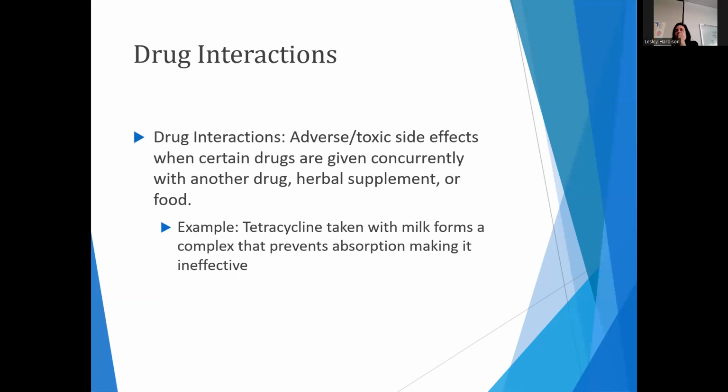Okay, so drug interactions. There are a lot of these terms that feel like they could overlap, like adverse event, drug reaction, drug interaction. I would just write them down, maybe make flashcards, and try to come up with a situation that helps you. Drug interactions are adverse or toxic side effects when certain drugs are given concurrently with another drug. So the word interaction should clue you instantly: it's interacting with something. What is it interacting with? Another drug, an herbal supplement, food, something like that.